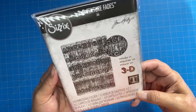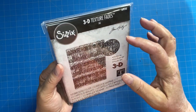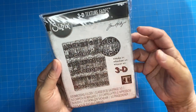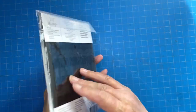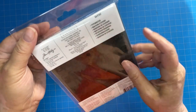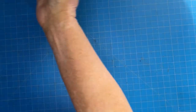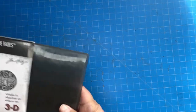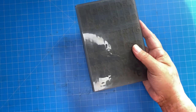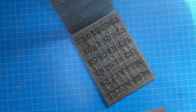This project starts with this 3D embossing folder. This is a Sizzix 3D texture fade by Tim Holtz, and it is called Typeset, I think. I will verify the name. Oh, Typewriter. Typewriter. And today is embossing some black cardstock. This is a technique that I have not tried before, so we'll see how it turns out.